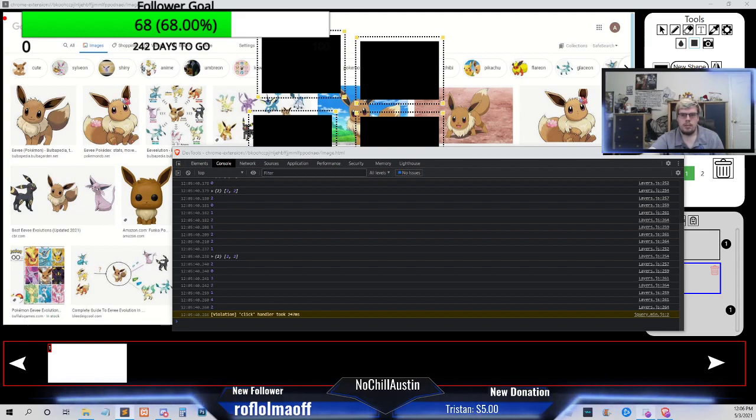So selection shape 1. Then 1, 2. That becomes counting shape 1. So that becomes 1, 2.